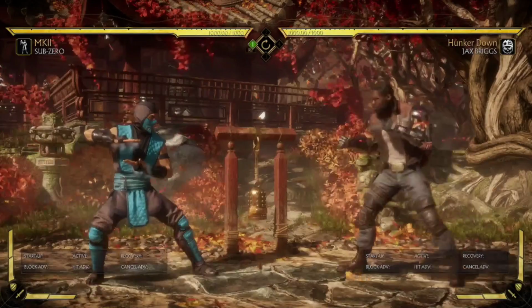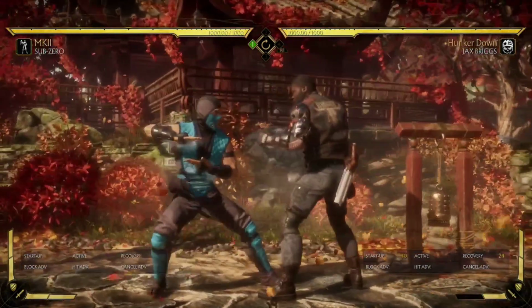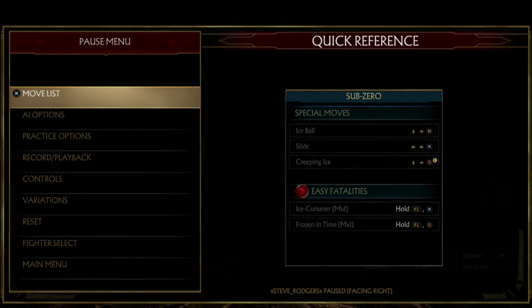Notice it says 24 recovery frames. Now a lot of people punish this move in neutral, so they don't think twice about this. They just know you can do it in neutral: I duck it, I punish it, or even if it whiffs, you punish it. But the reason why this is so easy to punish is because you're able to make use of all 24 recovery frames. Now, what do I mean by that?